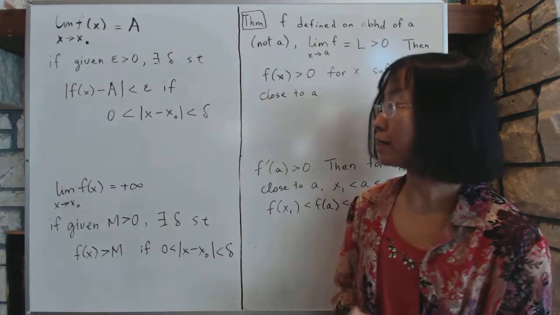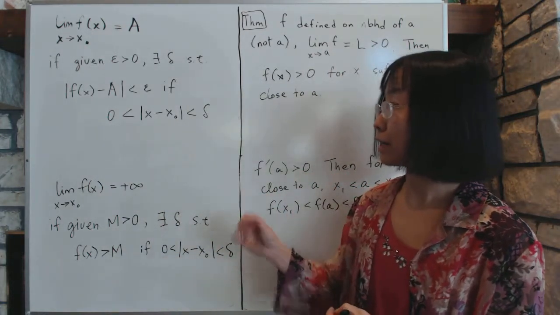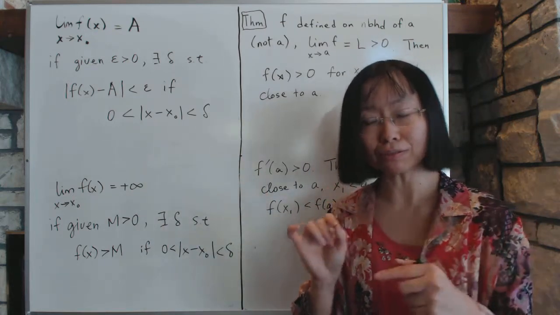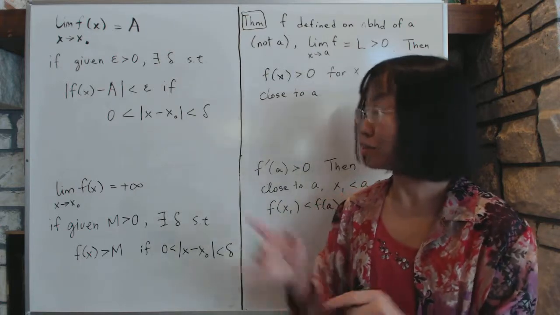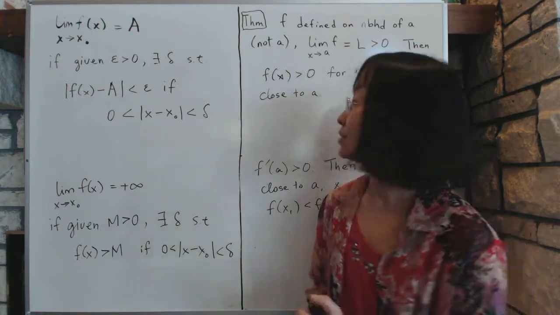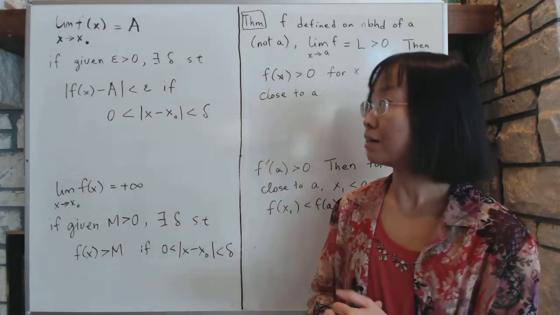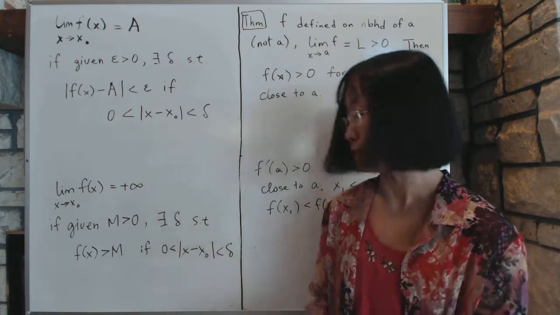That 'bigger than 0' means we don't care what f is at x0. The limit concept only considers the neighborhood of a point where you're approaching. We're getting there, but we're not actually there. We only care about the neighborhood. Bear in mind that's why sometimes the function itself may not exist at the point, but its limit exists when approaching that point.